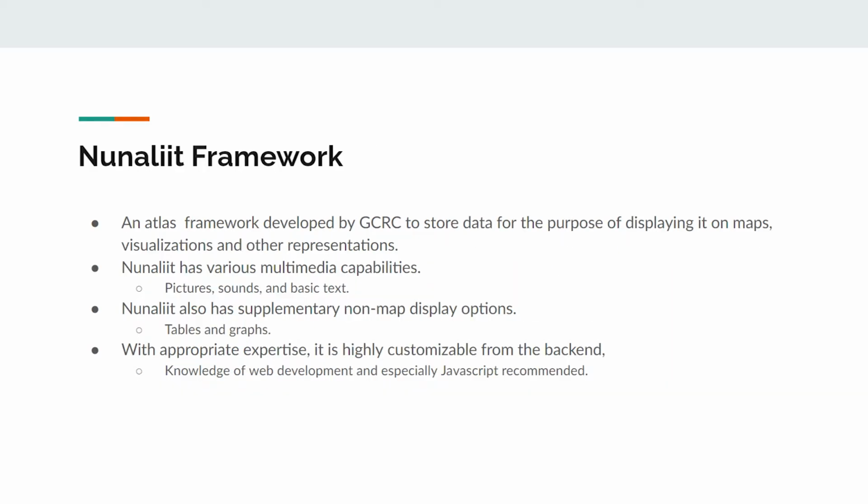So, what is Nunaliit? Nunaliit is an open source software framework for creating Atlas websites, developed by the GCRC. Its main purpose is to give people a baseline for creating an online atlas, where they can then build upon it to suit their needs. Nunaliit stores user-imported data in customizable documents that support various multimedia features. The basic viewing display is a map, which can display data as points or geometric shapes on the map, with full details on what the document states in a sidebar. However, there is also support for viewing this data in tables or in graphs.